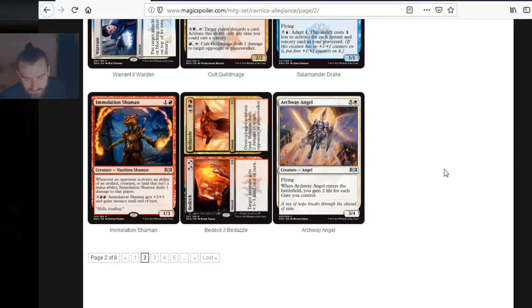Okay, Archway Angel. Flying. Whenever Archway Angel enters the battlefield, you gain 2 life for each gate. Okay, so we need life gaining gates, but paying 6 is a no-go. No. You can gain a shit ton of life with this, but it's way too late. If we're at 6 mana, we're probably at 7 mana, because we already put down a gate. Remember, they come into play tapped, so this is actually 7 mana. Yeah, we're dead long before this hits the deck. If we survived to this point, we've already won anyway, so... Yep. No.